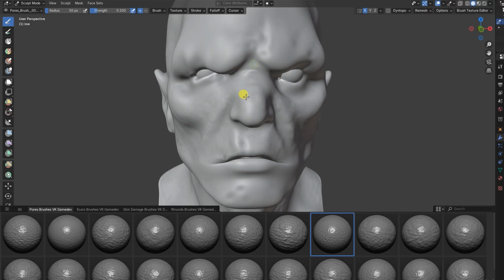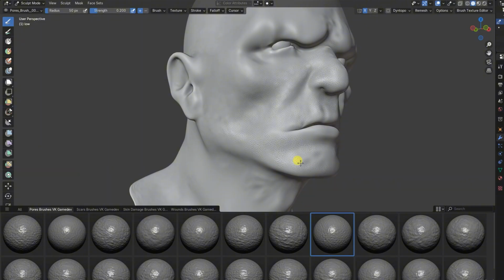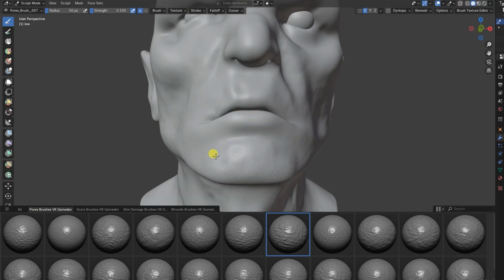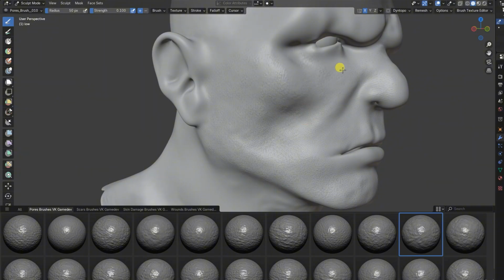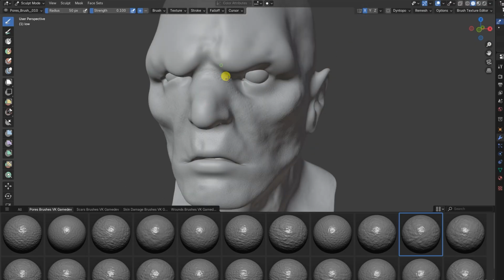This is a massive bundle of brushes and alphas designed to instantly add detail to your sculpts, from dramatic wounds and scars to fine pores, wrinkles, and micro skin damage. Inside the pack you'll find over 250 high-resolution brushes. You'll get everything from deep cuts and stitched scars, to subtle scratches and fine imperfections that make your characters feel real. And to push realism even further, we've included micro skin brushes, pores, bumps, cracks, and tiny surface details that bring your sculpted skin to life.